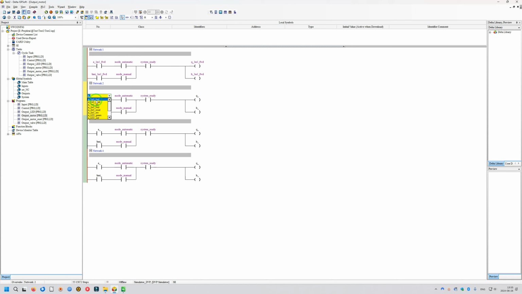Another will be reverse. Copy this part. How easy it is to make it. Another motor will be 2M1 forward, HMI, and this will be reverse.